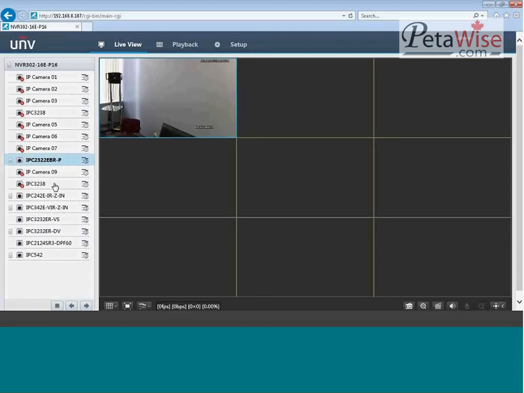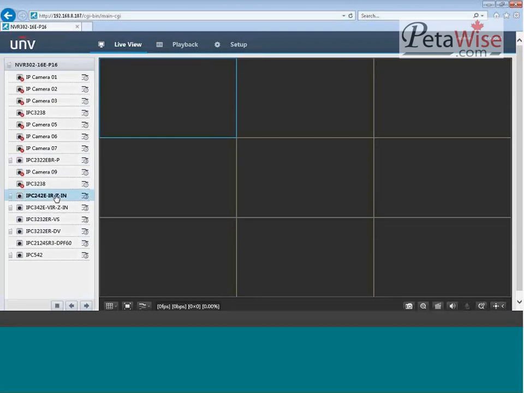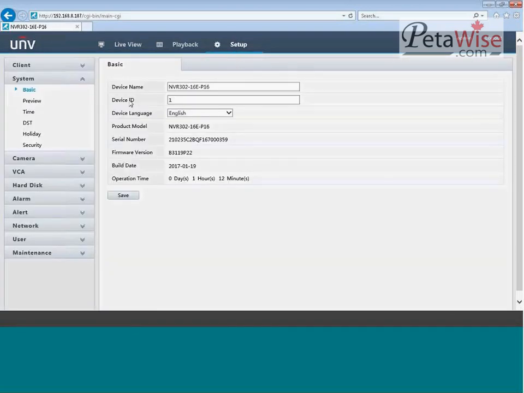So everything is generally in the same spot. If we need to load up cameras, same thing as it is on the HMI, it's going to be in the same positions. And if we go into setup, we're going to end up with much the same thing. And accessing the web interface of a camera is much the same. All we have to do is take the IP address of the camera, put it into the browser, download our plugin, then give the plugin permission, log in to the camera, and we're usually good to go.